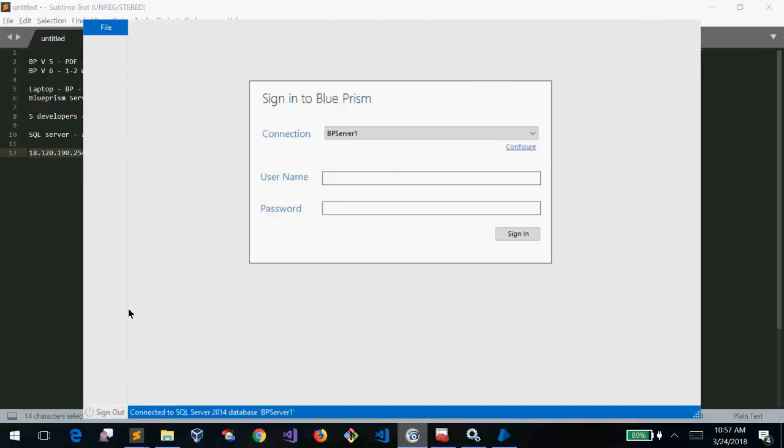Okay. So that is basically the instance name we provided at that time, for SQL Server. I hope you did the same as whatever I did.